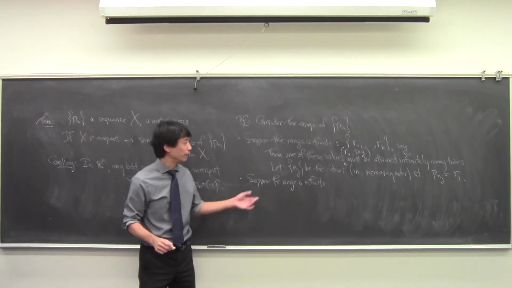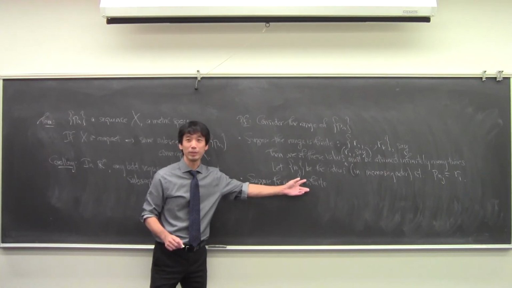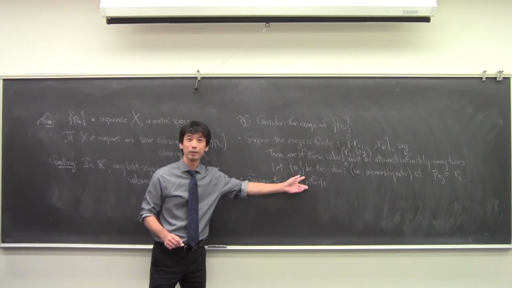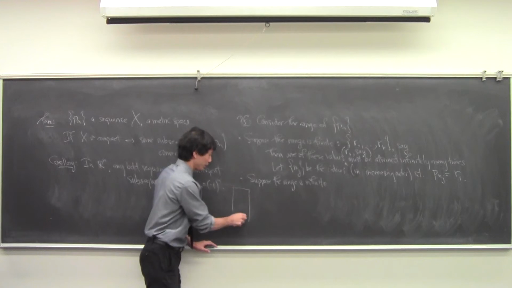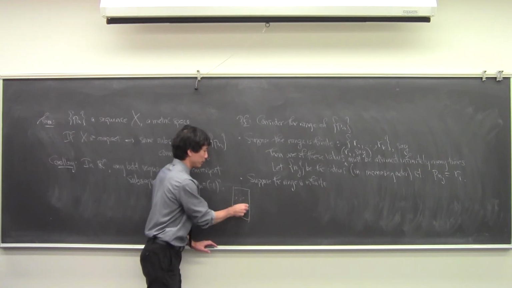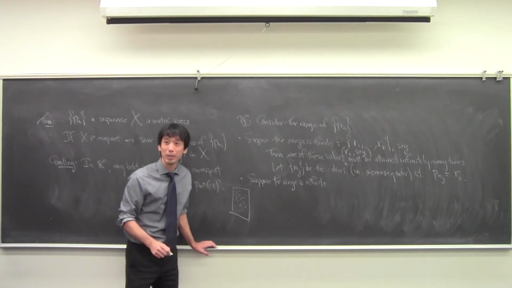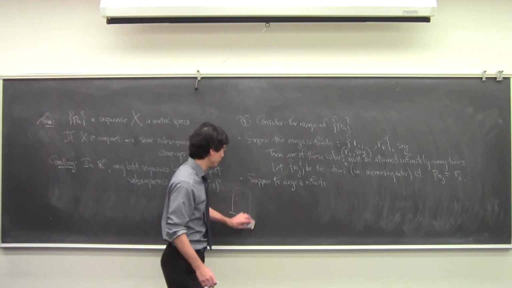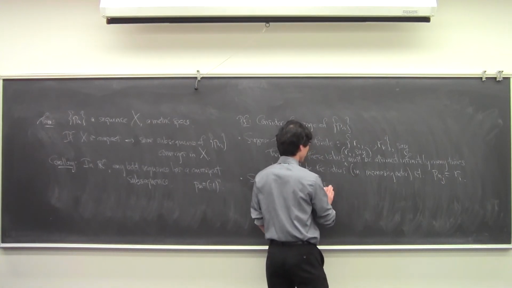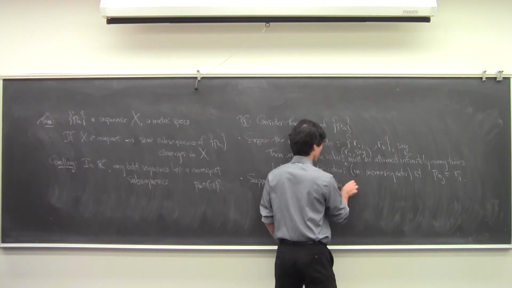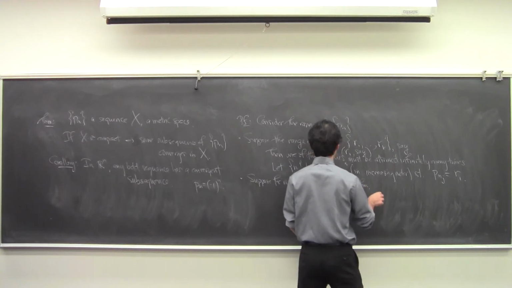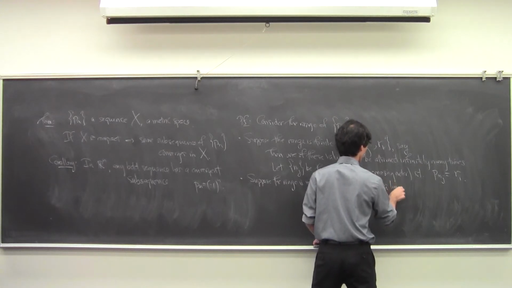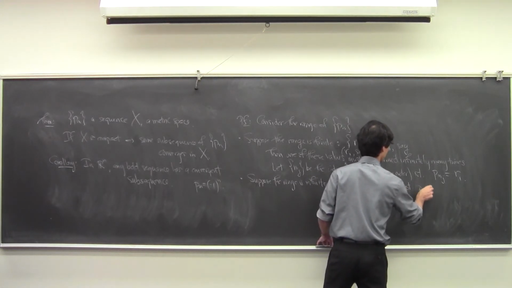Well, in that case, you have infinitely many different points sitting inside a compact set, right? Well, what do you know about that? If you have a compact set and an infinite subset in that compact set, there's something we know about it. There's a limit point. Then by previous theorem, there exists a limit point P in X.